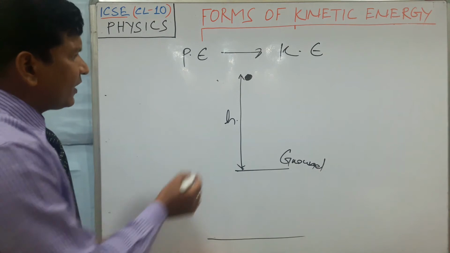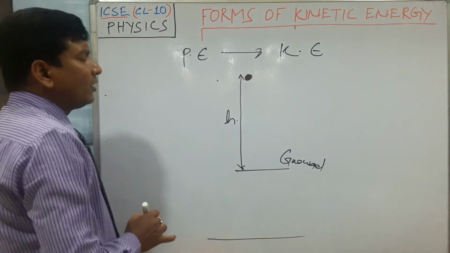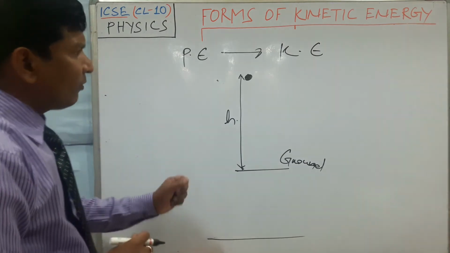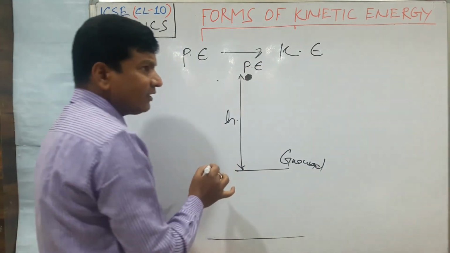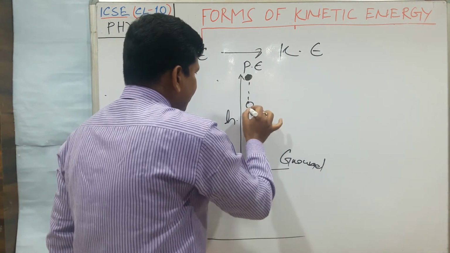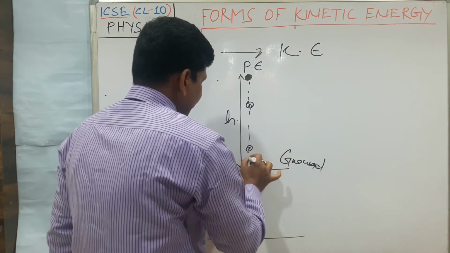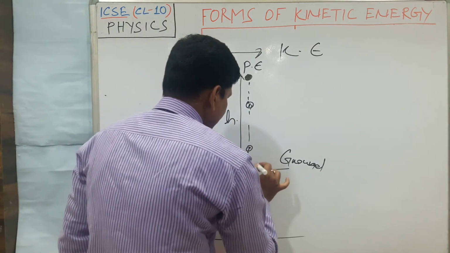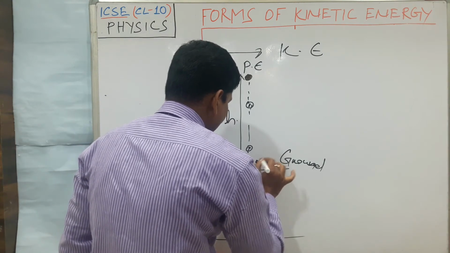Now whenever we make it fall towards the earth's surface, at that moment what happens? Initially it was having the potential energy. So whenever it falls, suppose now it is coming over here. Again after some time it is coming over here. Again after some time it reaches the ground. Suppose on the ground one nail is placed and it has to fall on the nail.